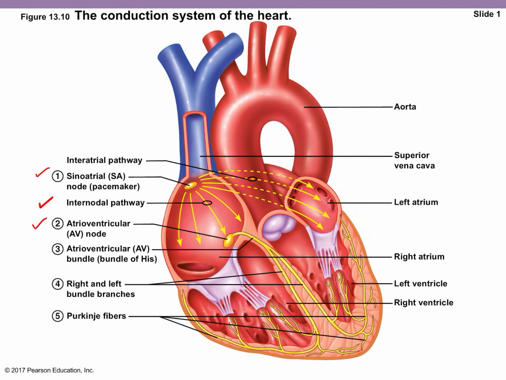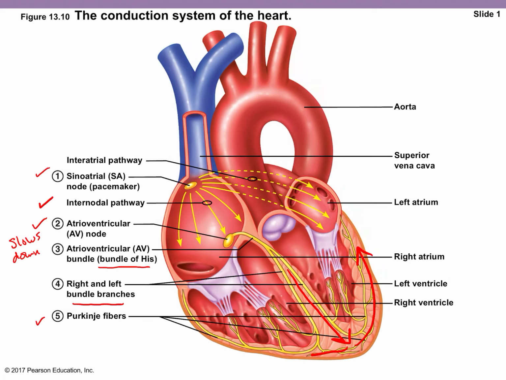or to contract. Then the message goes to the AV node, and this is where it slows down. The atrioventricular node has tiny cells. It slows down the conduction, but when it fires an action potential, it will flow through the bundle of His. There are two bundles, a right and left bundle branch, and those go down to the apex of the heart, at which time the signal spreads into smaller Purkinje fibers. And those Purkinje fibers will come up.